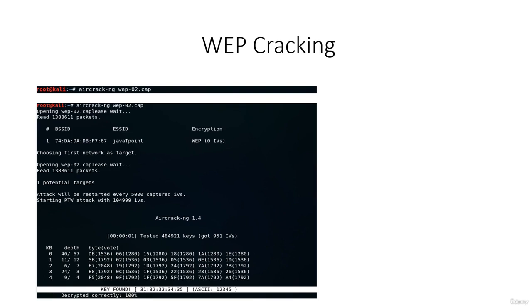You can also connect using the key, which is like this one. This is the key. In some cases we are not able to see the ASCII password. In many cases you will not see this, you will only see this. At that time we can use the key to connect to the network. So just copy this and remove the colons between the numbers, and just use the 31, 32, 33, 34, 35 key, and you can connect to the Java T point.